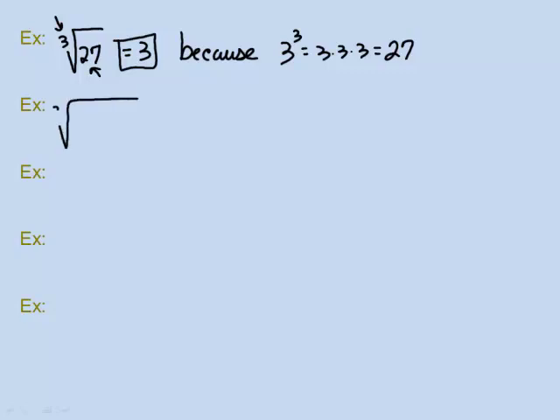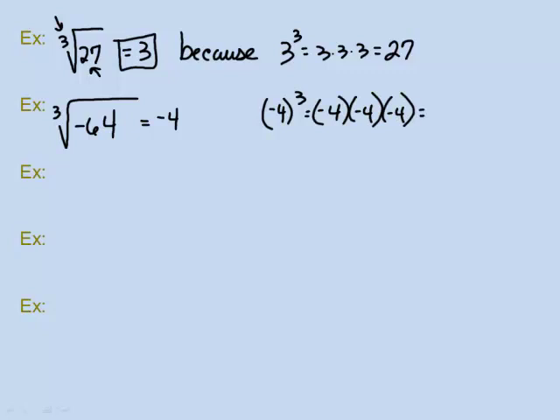Remember, with cube root, you can take the cube root of negative numbers, unlike square root, which you couldn't. It was not a real number when we were trying to take square root of negative numbers. So is there a number which, when you multiply it by itself 3 times, gives you a negative 64? The answer to that is yes. It's negative 4, because negative 4 cubed, or negative 4 times negative 4 times negative 4, does equal negative 64. Looks good? That is the cubed root of negative 64.